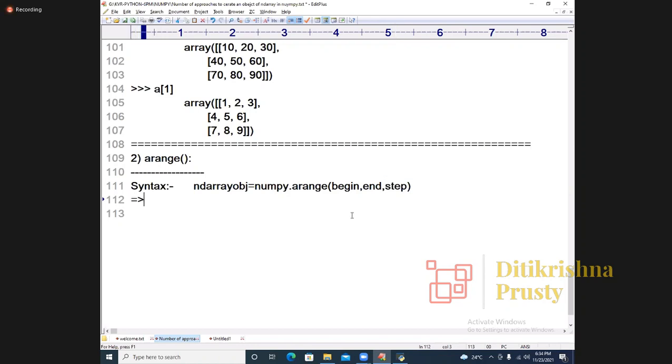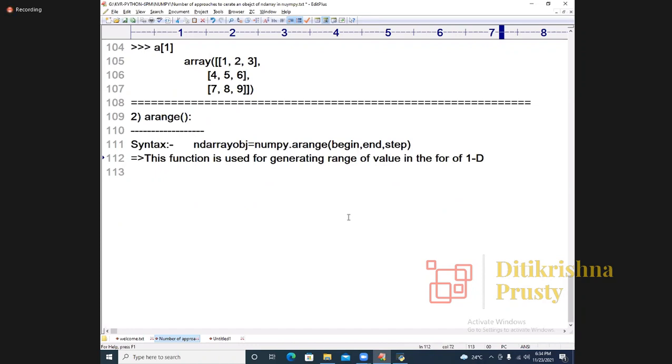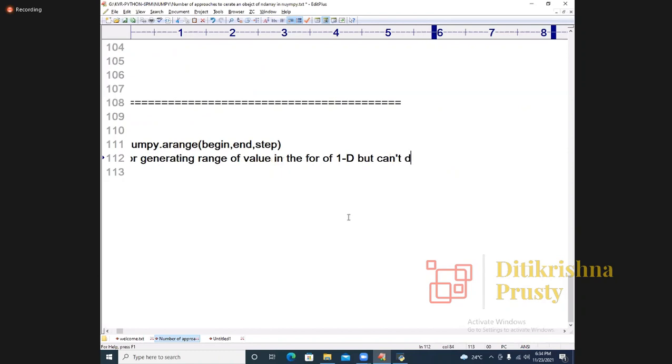So what am I saying now? This function is used for generating a range of values in the form of one-dimensional, in the form of 1D, but we can't directly create 2D arrays.